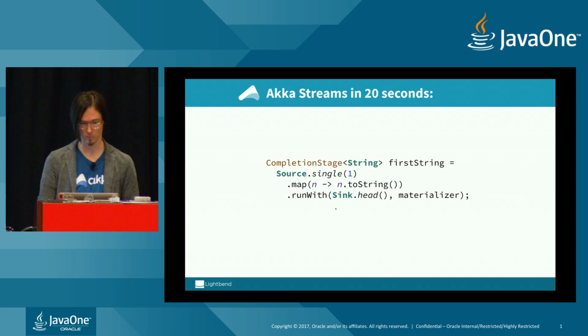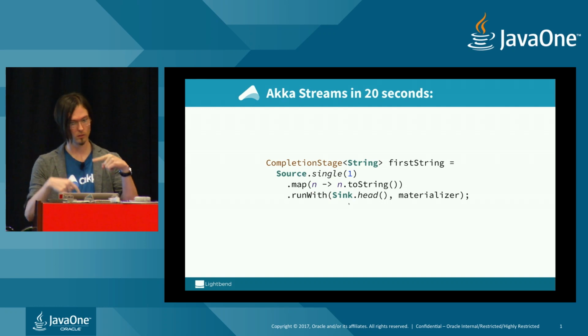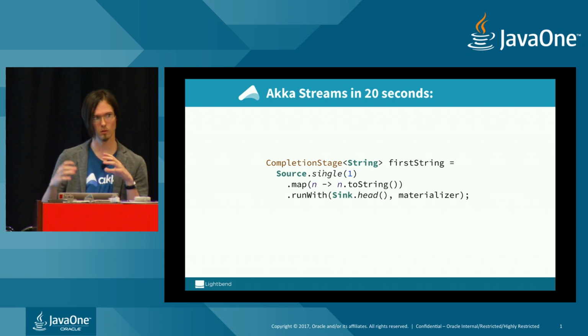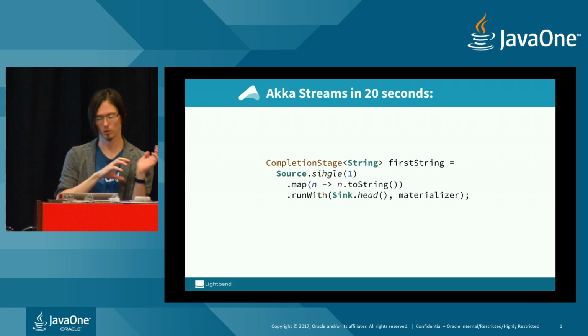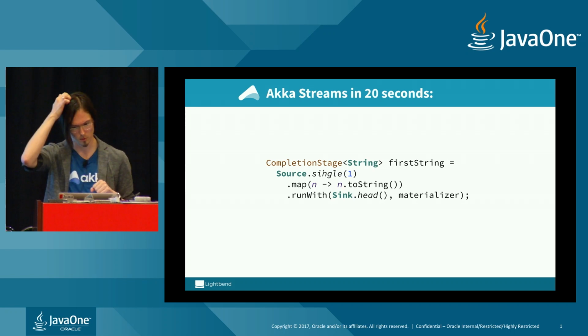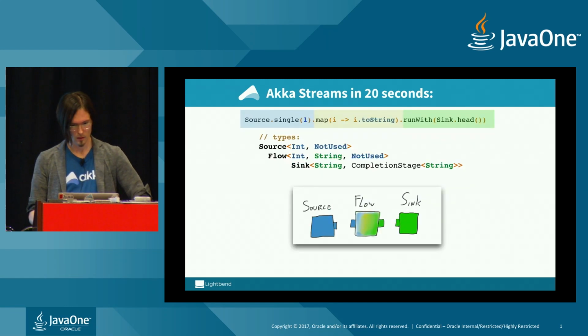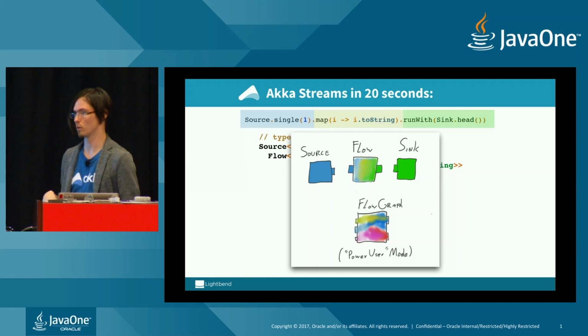So here's an example of getting this materialized value out. The sink head is basically a sink that materializes a completion stage. And here you can see, okay, so we run with this sink, and it gives us back this completion stage, which is what I talked about. This integration with the non-streaming world is pretty important, and here's something that we build in this way. Other ways to do that would be more side effecting on the side, setting something. We thought that's a bit more clear. This you've seen already. We have source, flow, sink, but you can have arbitrary many ports if you want.